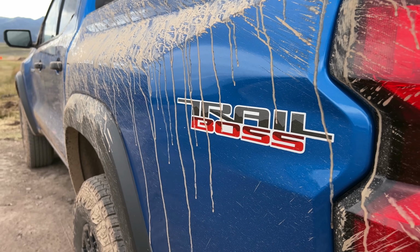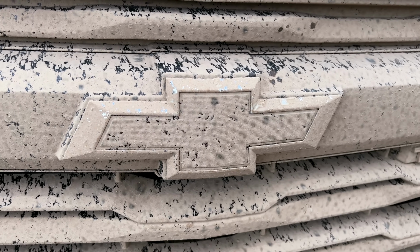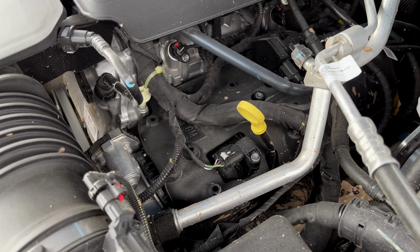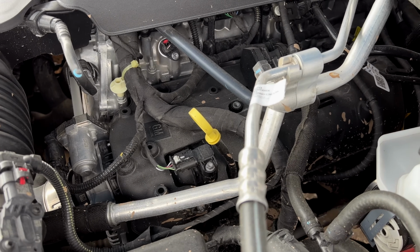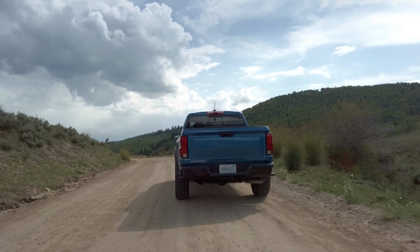The lower grades do not get as much turbo boost. It's all the same engine, though; this one does. Right now, this is running 20 pounds of boost in the Trail Boss Edition, which we've got. But then they crank it up, which cranks up the torque output in the ZR2 and Desert Boss. That goes all the way up to 27 pounds of boost, which is a whole lot. In either case, on this upper level trim, the Trail Boss and up, you get 310 horsepower. Of course, the one you're talking about has like 430 pound-feet. 430. This has only 390. 390, yeah. 390 is still a lot in this. This is just under 5,000 pounds.